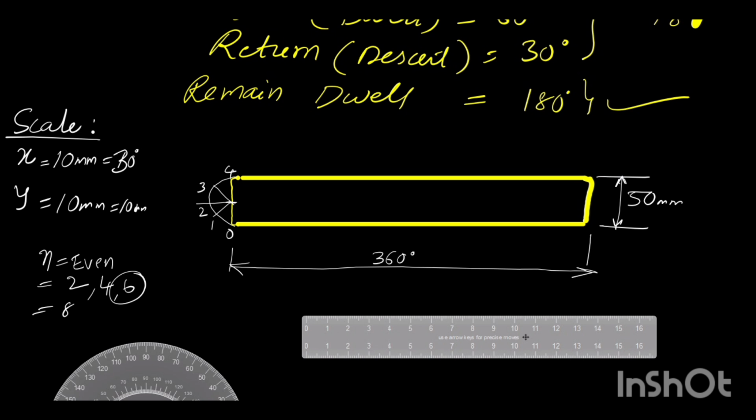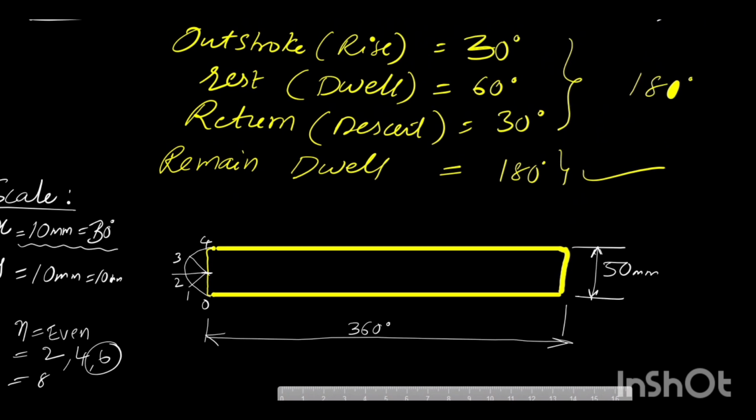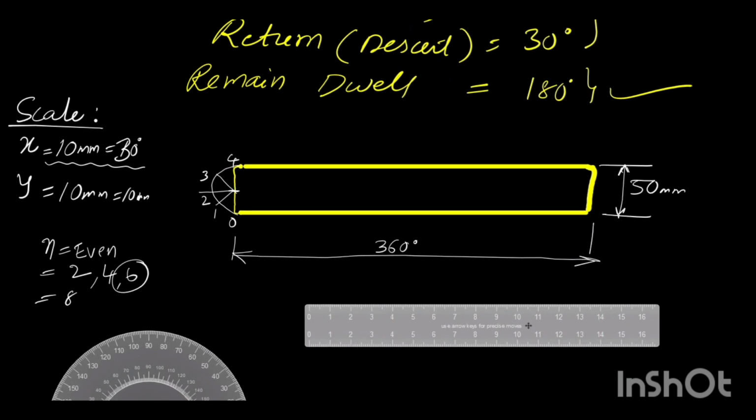So everything you have to mention in the form of angle only, in degrees. Here on the x-axis, 10 mm is equal to 30 degrees, as per the scale we have taken. For example, in this question it is mentioned the outstroke is 30 degree, so it means 10 mm. So take the scale from here to here, take 10 mm and mark here. This from here to here is the outstroke, theta naught. How much angle should it be? 30 degree. But how much have you taken? 10 mm only. In scale it is 10 mm only, but you are representing 30 degree.